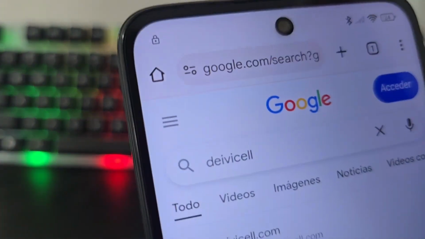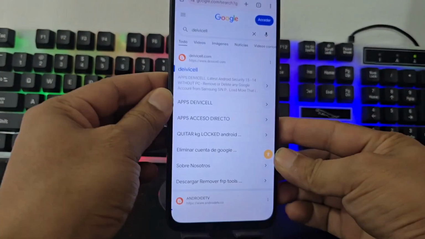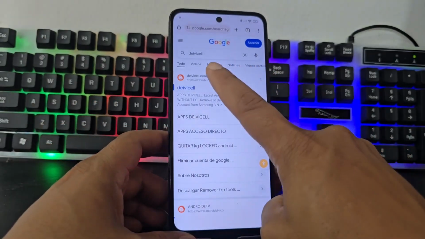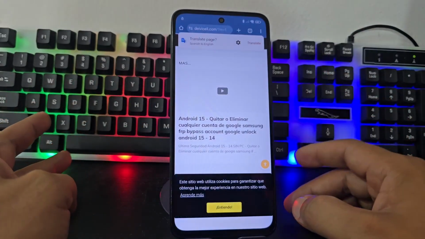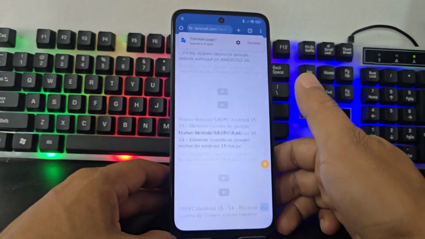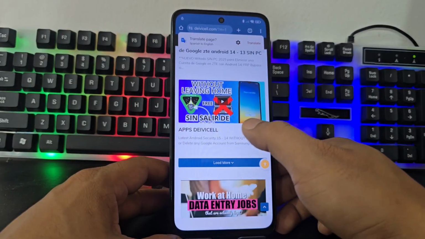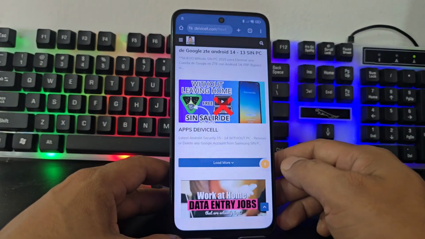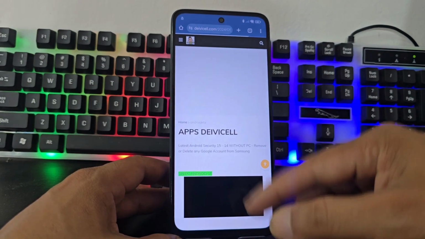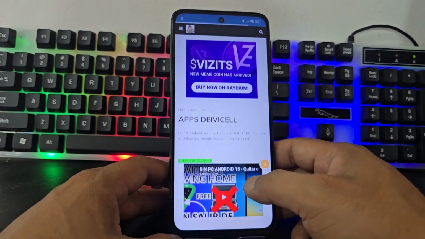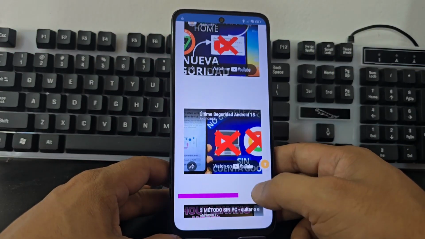Well, we're going to write exactly as it appears here on the screen, Divisal. Then this option will appear here below, or Android TV. Either of the two options, you're going to click on it. Well, we're going to go to our official page, you're going to click on Understood. You're going to go to the latest options here. You will be able to find this option that says Applications Device. You are going to select that option, then it is going to load this entry. Here you will be able to find another totally different method to recover our device.